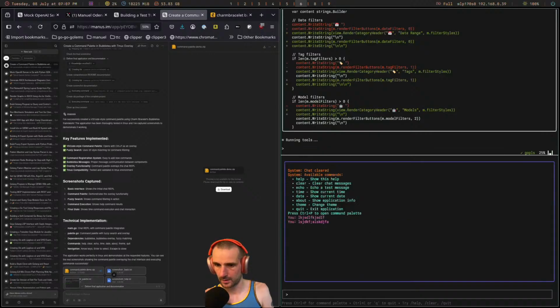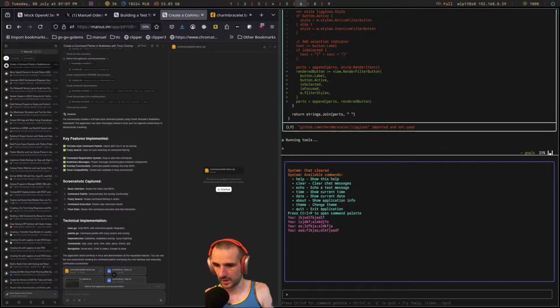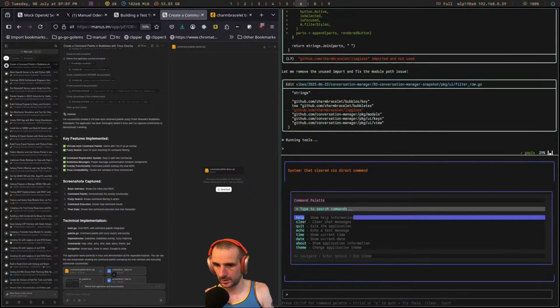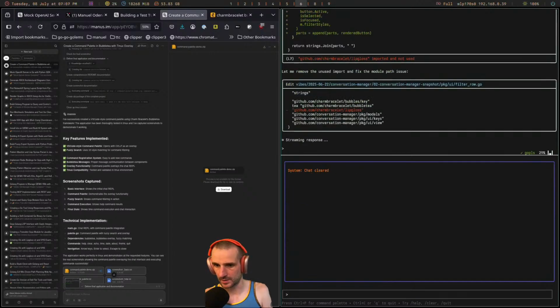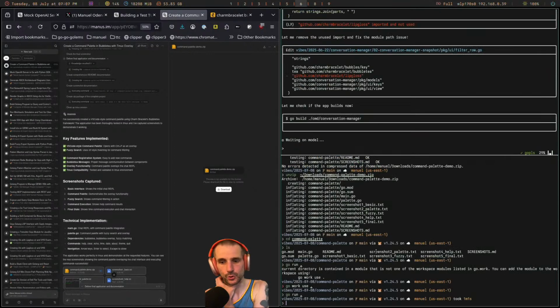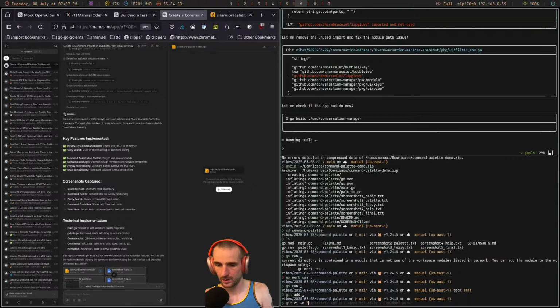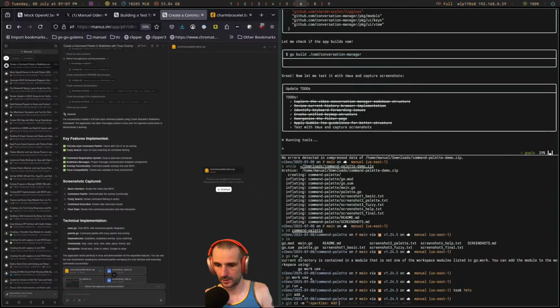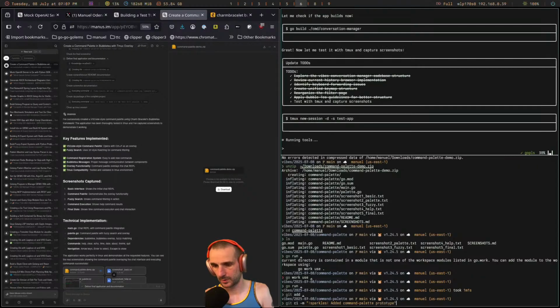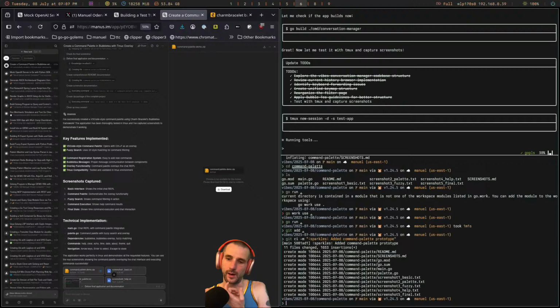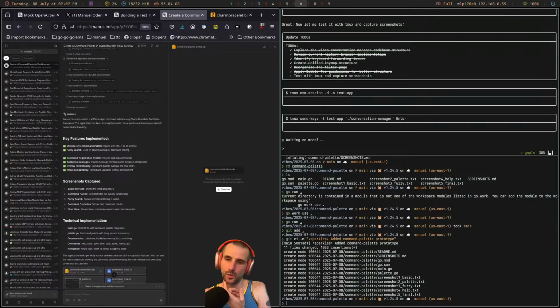I even made a nice little chat application. So you can also try a /help, clear, and then you can do this. Yeah, this is pretty nice. So we're going to add this to Git. So Sparkle's added command palette prototype, and fuzzy search, that's the name I was looking for before.